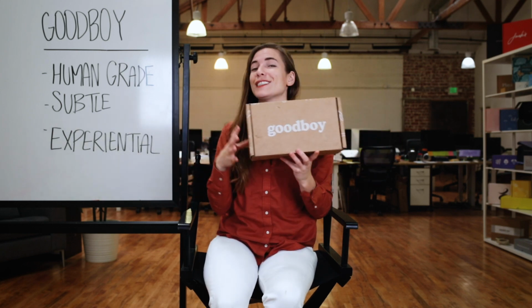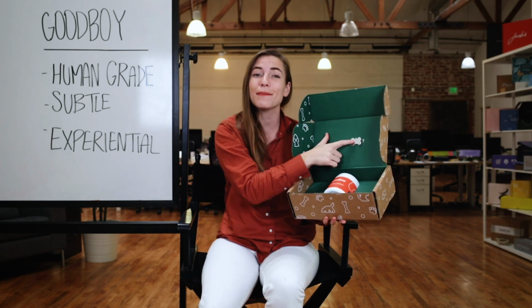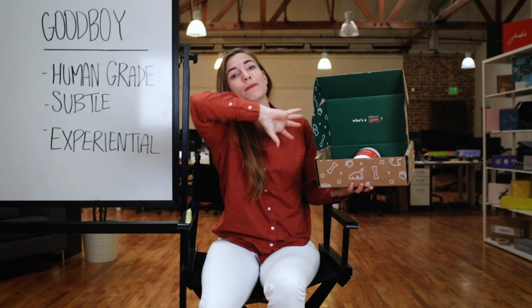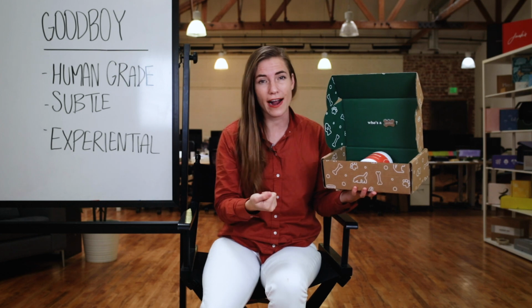And third, it's experiential. The fact that there's a tag in here that I can put on my dog, that's something I'm going to remember. It makes the package leave the packaging experience and come into my real life and the way that I interact with my pets.